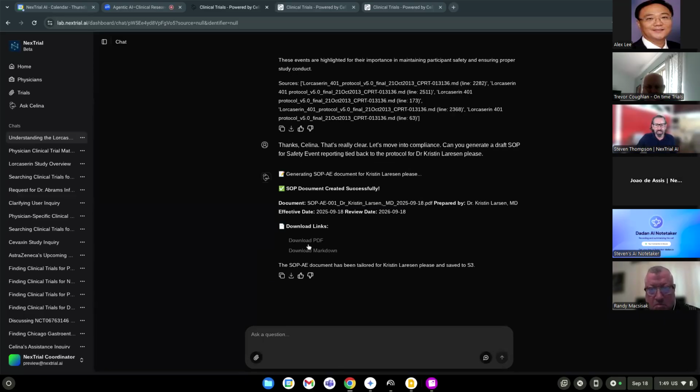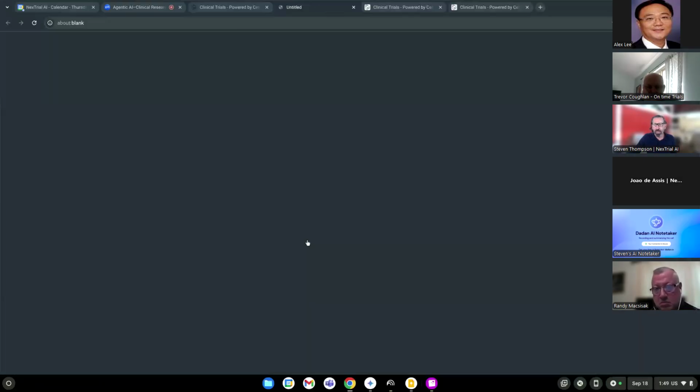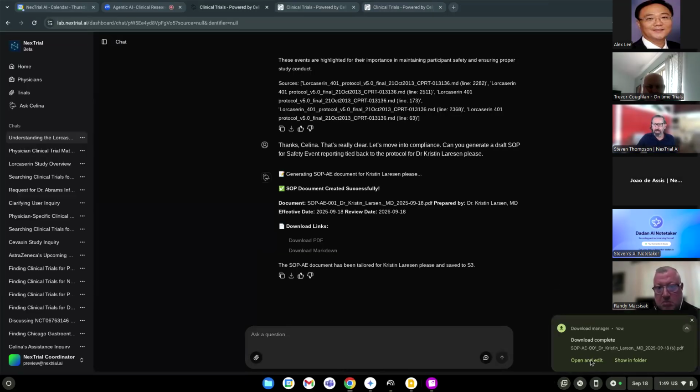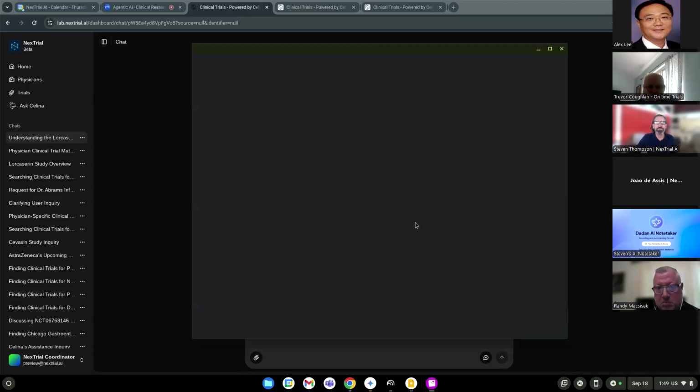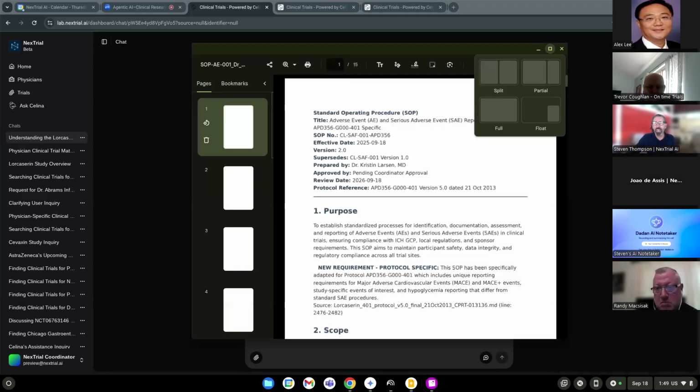So now we can just quickly open that up. Boom. Say open and edit. So again, exactly what AI is supposed to do. Do the heavy lifting, as long as it's auditable, as long as it's accurate, and keeping the human in the loop for making the decisions.